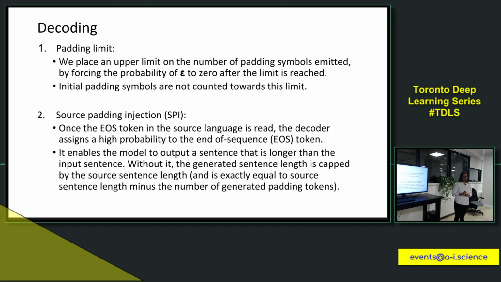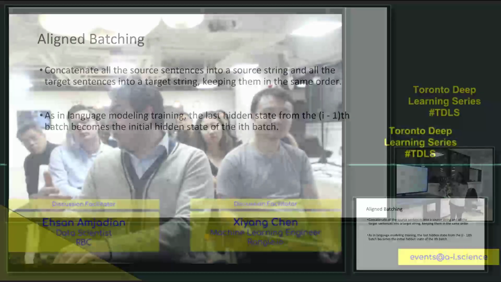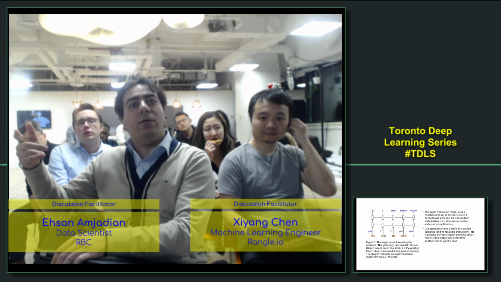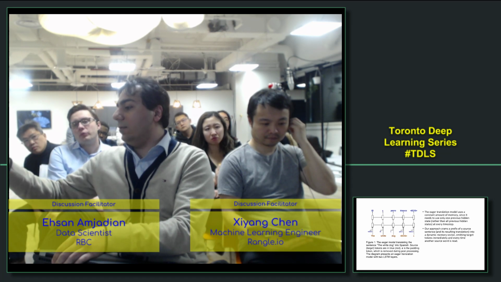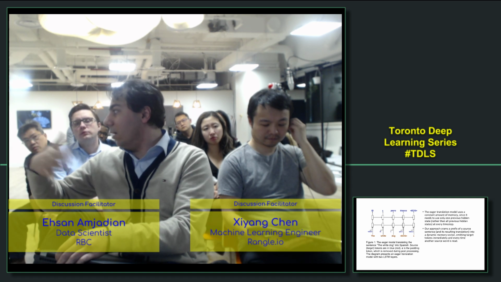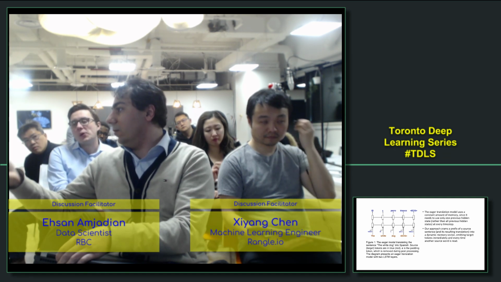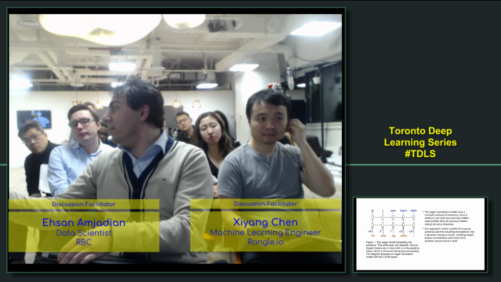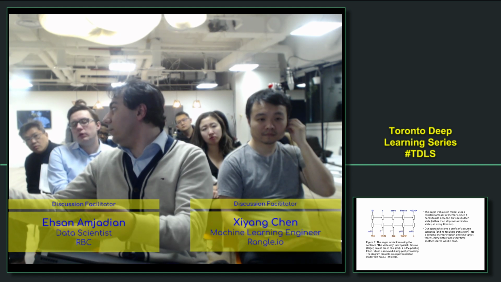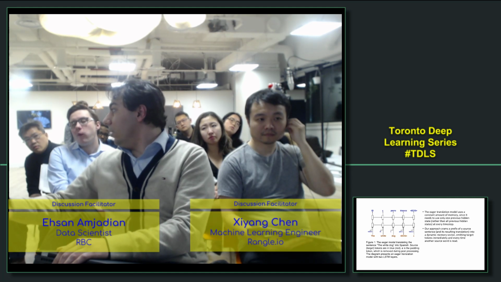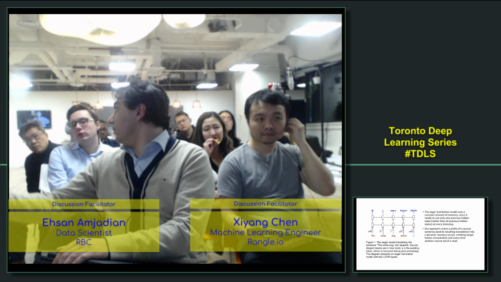Just for clarification, if you remember the example, let's say you want to translate from English to Spanish, and your sentence ends with white dog. In Spanish that is perro blanco. White dog is the last you've seen, dog, but you haven't generated blanco yet. White has come earlier, but you haven't generated it because you want to see what thing it is, and in Spanish it has to come after the dog. So you generate dog. If your tokens end in the source language, then you can't generate anything else, because it's an LSTM. So you stop without saying white or blanco. So you add those epsilons in the source language to give it time to generate what it hasn't yet.